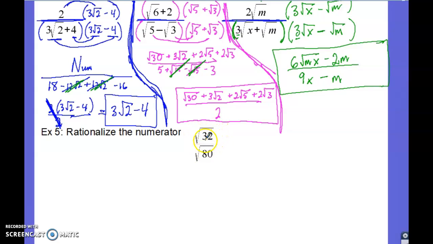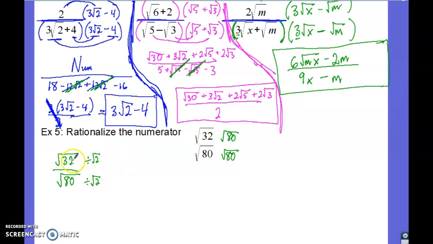But just so you know, you could answer this problem by right away doing root 80 over root 80. The only thing is you might be making more work for yourself. Because what you could do, just like any other problem, is simplify if both top and bottom are divisible by the same number. Now technically what I'm dividing by is root 2. I'm doing this very methodically, by the way.